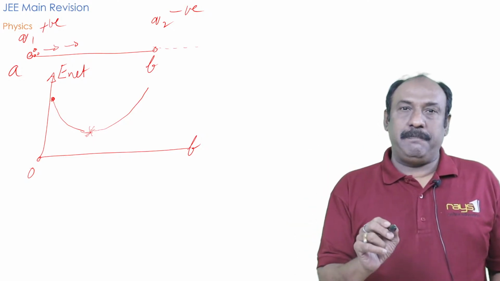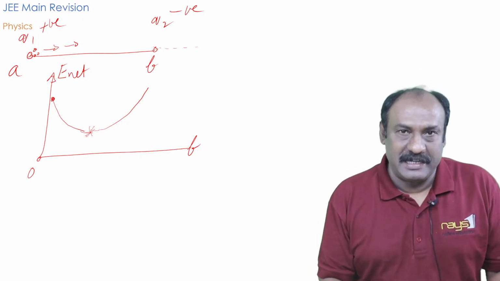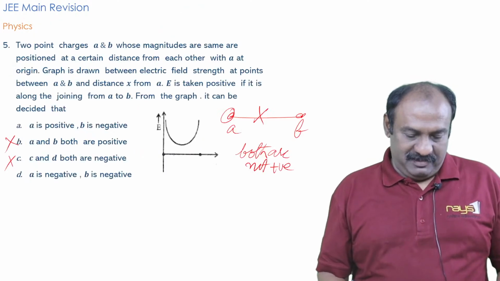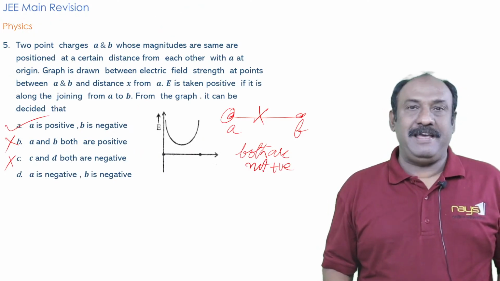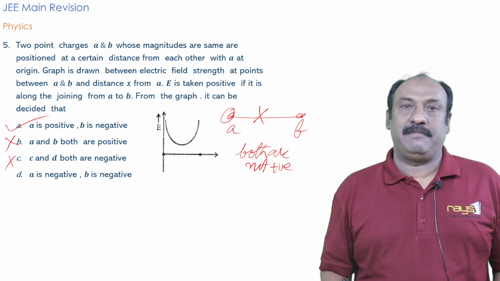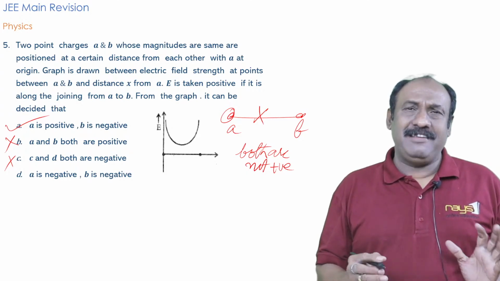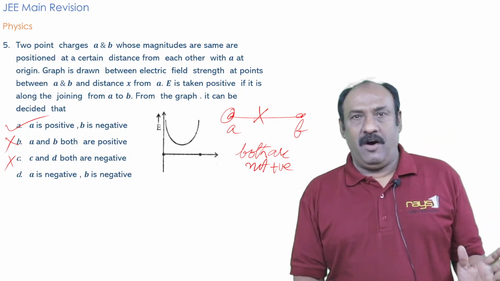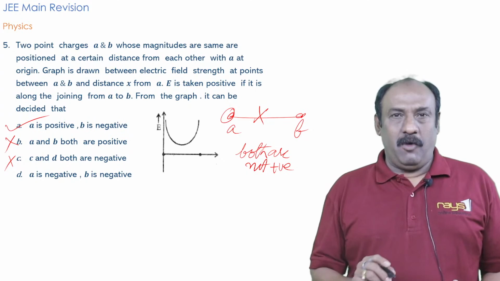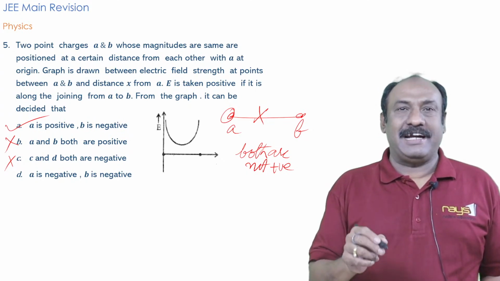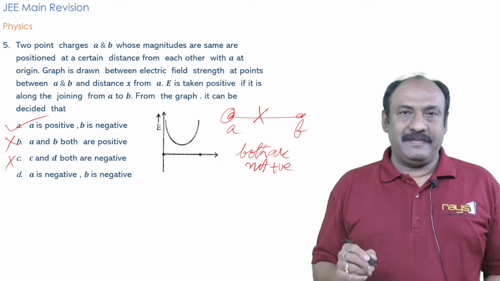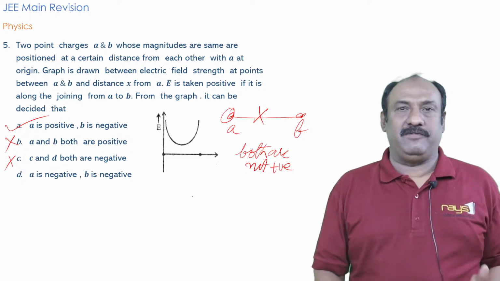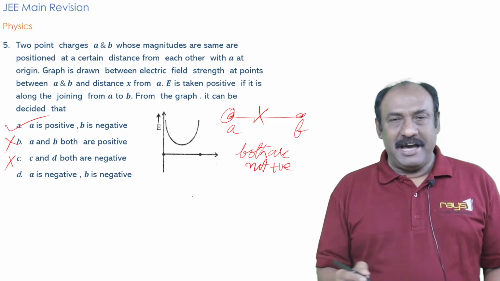So that is the only possibility of having the variation of electric field intensity in accordance with the radial distance. So the answer for this one is: A is positive, B is negative is the correct answer for question number 5. So you have to imagine that, at the distance from origin to the concerned point where you are going to calculate the electric field intensity, the field due to Q1 and the field due to Q2 are to be imagined by you, and both fields are in the same direction.